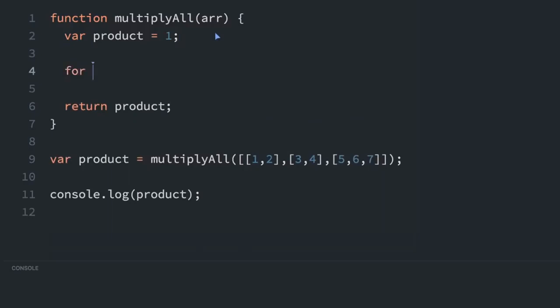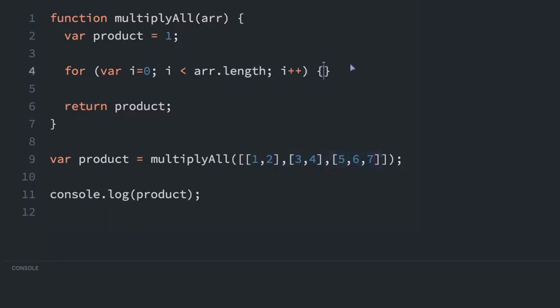We're going to start with a for loop, and it's going to look just like the other for loops that we've started. i equals 0. We're going to initialize i to 0. And then we're going to say while i is less than r.length, and then we're just going to increment i at the end of each iteration. Now, r.length, that's going to start off as 3 because we're passing in this array, and the first level of the array, there's just 1, 2, 3 elements. So that's going to be 3.